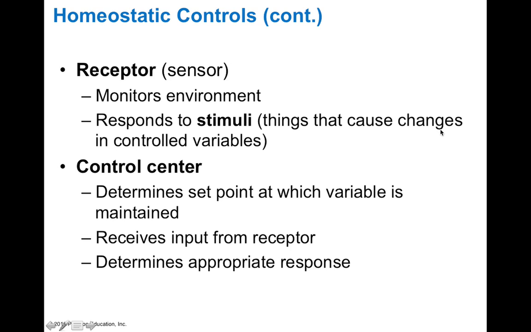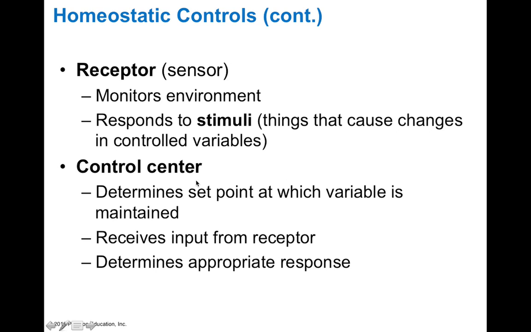Now, stimuli are things that can cause changes in variables. An example of a stimulus could be a warmer body temperature. Or another example of a stimulus could be a more basic blood pH or more sugar content in your blood. Because these are variables that can change, all of those could be stimuli, and we have receptors for those stimuli. So we have specific types of receptors that can respond to those variables. We have receptors for blood sugar, receptors for blood pH, or even receptors for body temperature. And what receptors do is they pick up this information and essentially send that information to control centers.